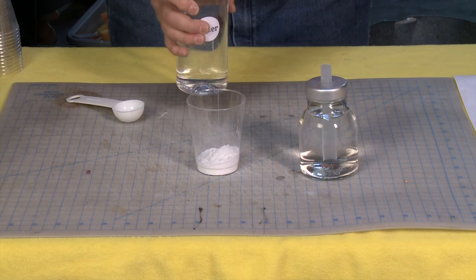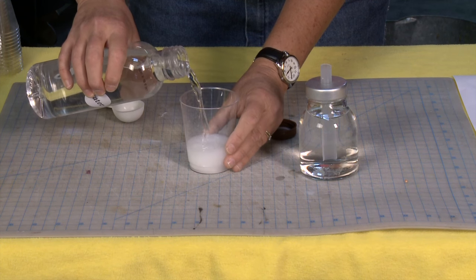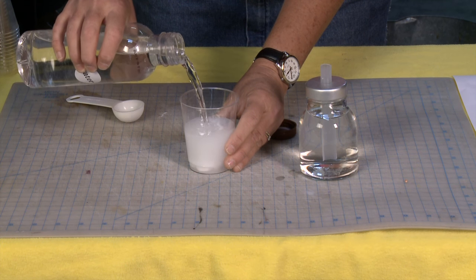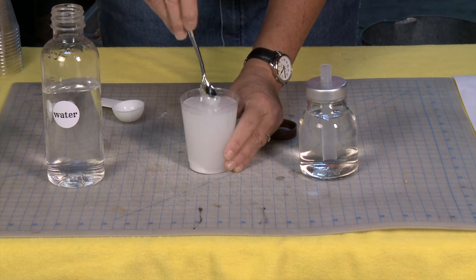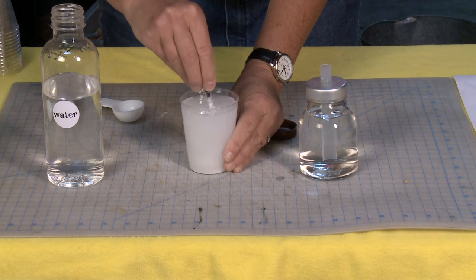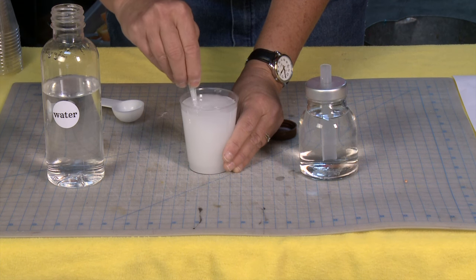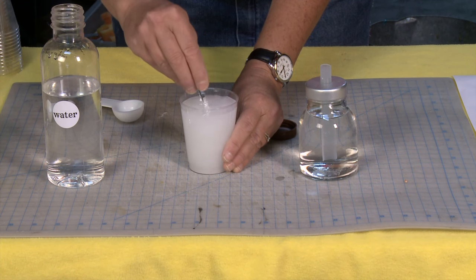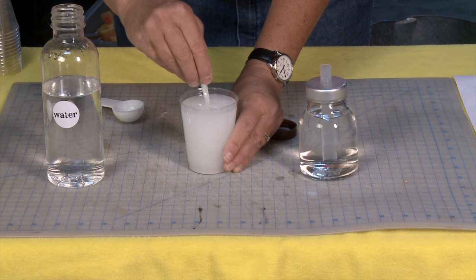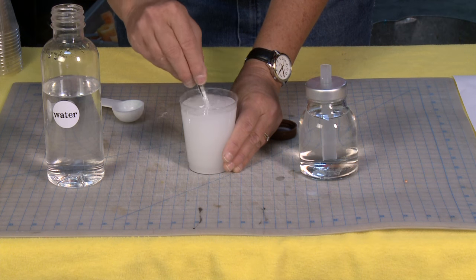And then I'm going to add water to the top, like 6 to 8 ounces of water here. And I'm just going to stir this up until that baking soda dissolves. Now, believe it or not, you can get away with using less baking soda. You can get away with using 1 tablespoon, but I always like to make it extra thick just to make sure that I get my good reaction.